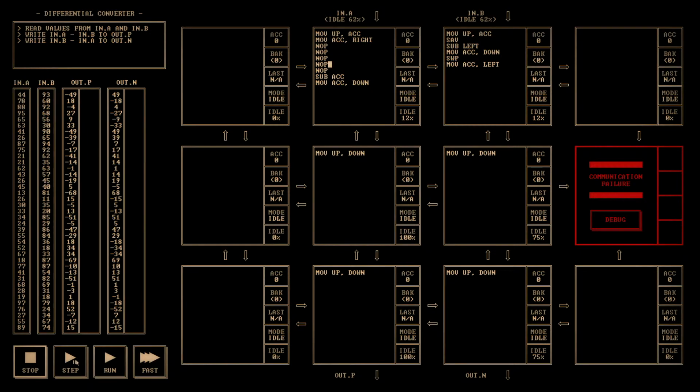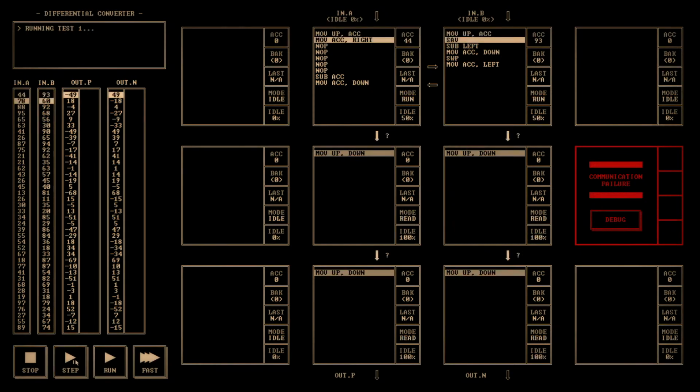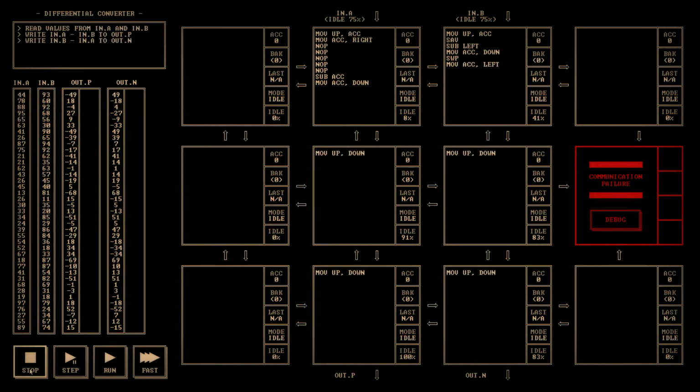Haven't done assembly in a long time. You know, this is very inefficient. Okay, that 93 comes in here. This takes the 93. Oh wait, something's wrong. Let's see.